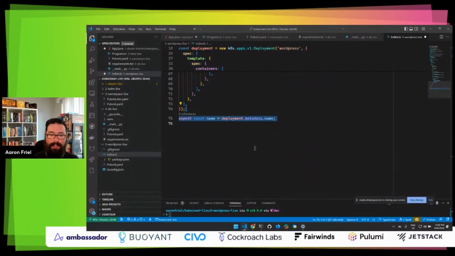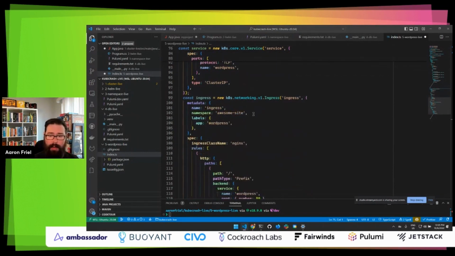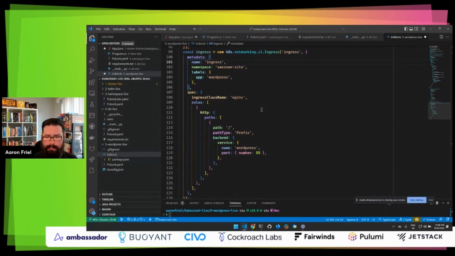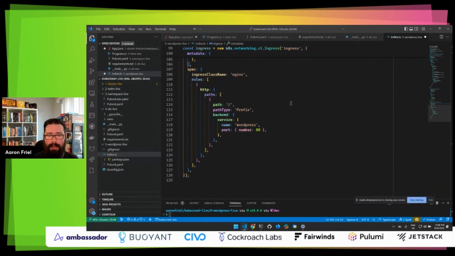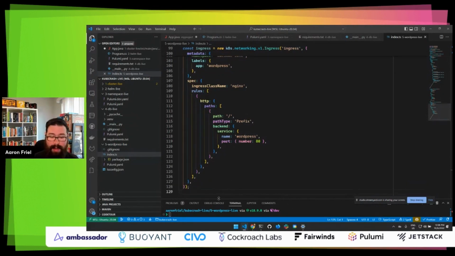We then need to declare a service and an ingress. Just in the interest of time, I'm going to copy these again from that GitHub repository as a snippet. So this was named k8s. We're declaring a service to access this, a cluster IP service to access this deployment. And we're also declaring an ingress that's going to use the ingress controller that we deployed in the second stack. This is just going to be a wildcard ingress, so I don't have to futz around with host names. And this should make that WordPress instance internet accessible.